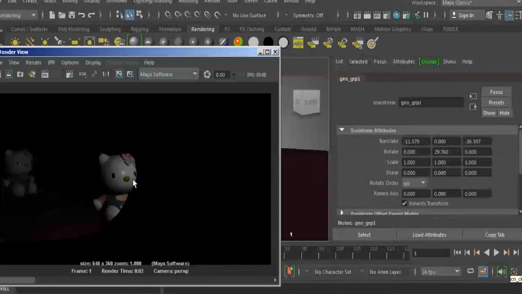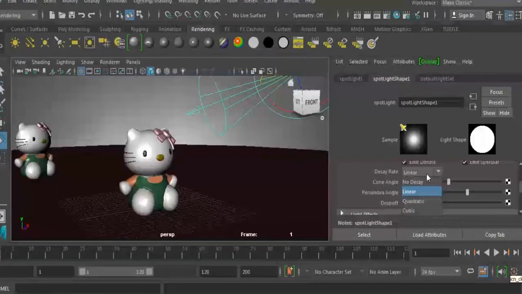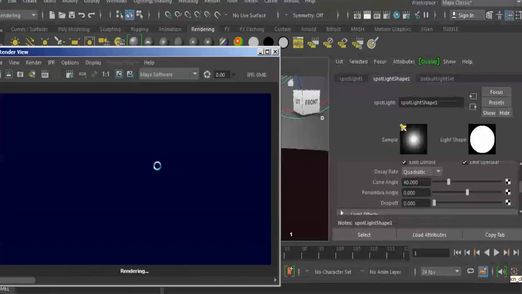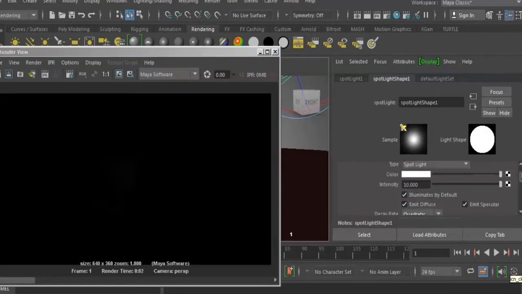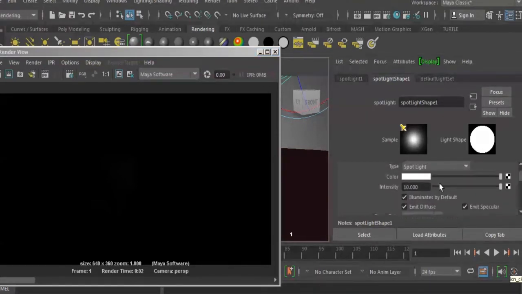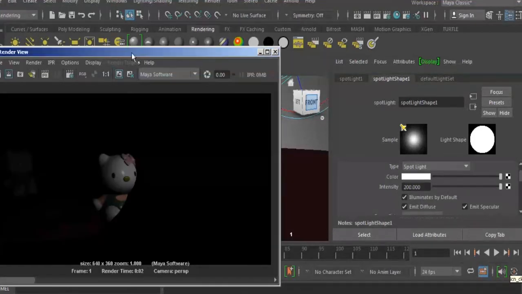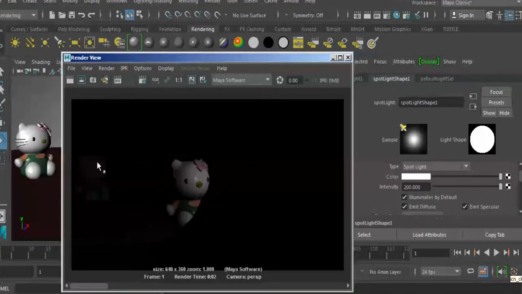It is very less compared to the front object, because the light is having decay. If I am using quadratic decay, the decay rate is more for quadratic. So you can make the intensity like 100. See, it is showing the background, but there is less intensity for the background.